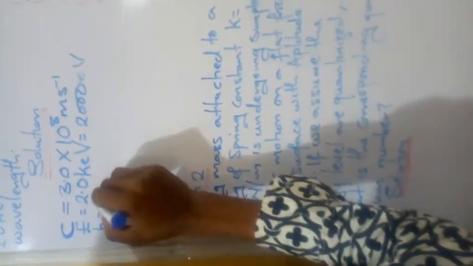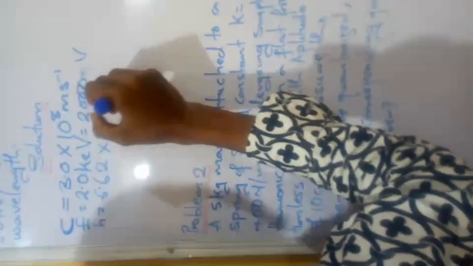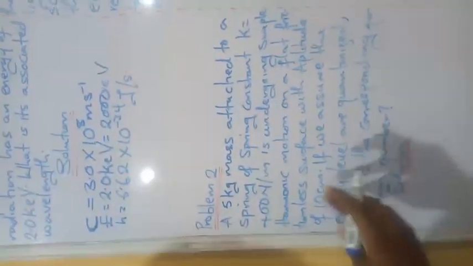Now, the constant value for Planck's constant, because we're dealing with radiation here, and we have to deal with Planck's constant also while solving problems with emission of radiation. So we said Planck's constant has a constant value of what? 6.62 times 10 raised to the power minus 34. That's Planck's constant. So let's put them into this formula.